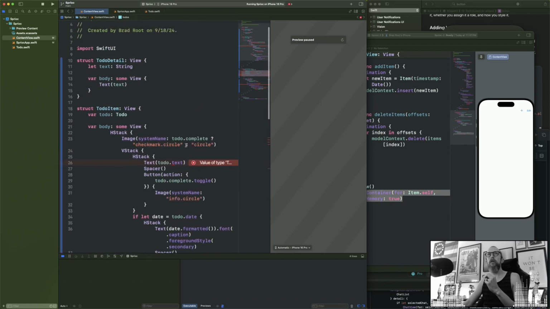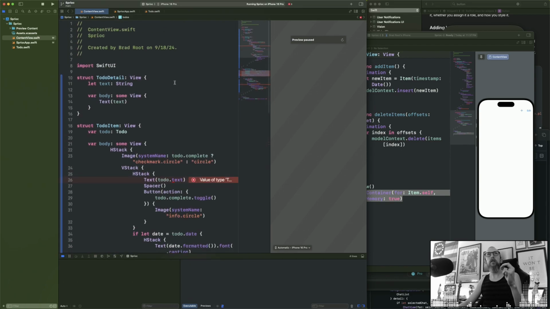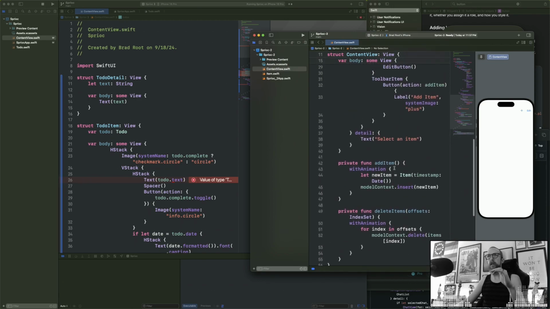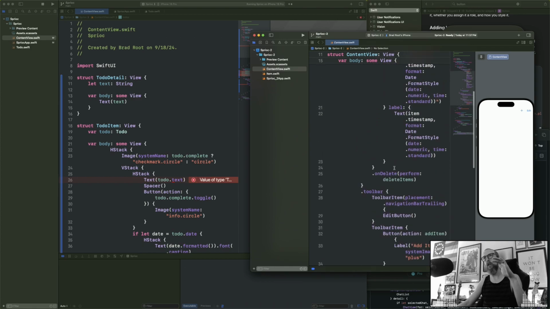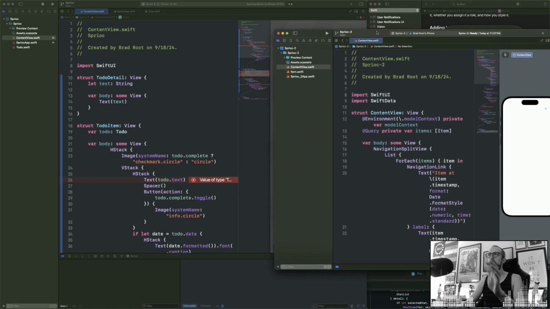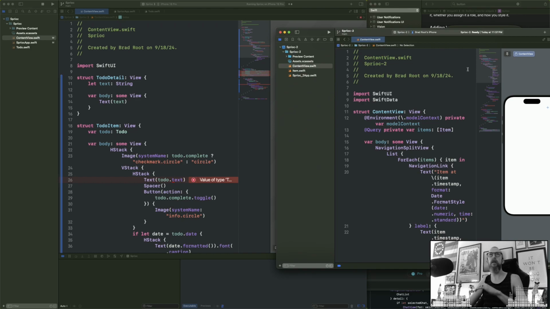Okay, so we basically have all the boilerplate that's needed to get SwiftData running, but our app's not working yet because we still need to actually start feeding that new SwiftData model into our app. So we're back over here, kind of copying and pasting and comparing and contrasting what's in the sample app that Apple gives us and what's in the app that we're building.